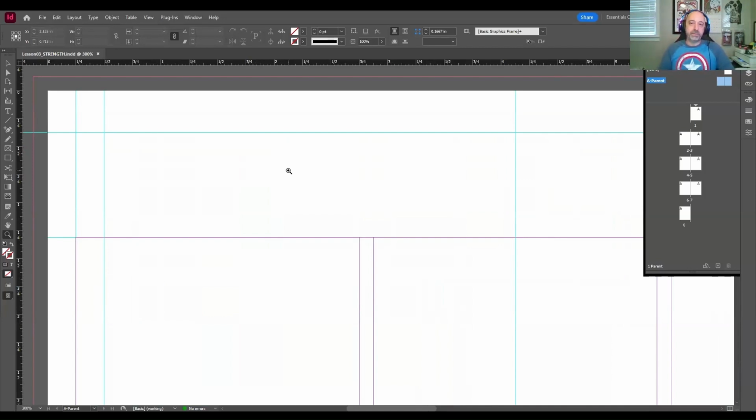But that's not normally how we designers work. I was actually mentioning this at work to some of the other designers. We all had a good chuckle about it because it's true. We really don't look at the whole page very often, unless we zoom out to look at the balance or something like that. So a lot of times what we do is we zoom into a specific space that we're working in, and then we zoom back out.